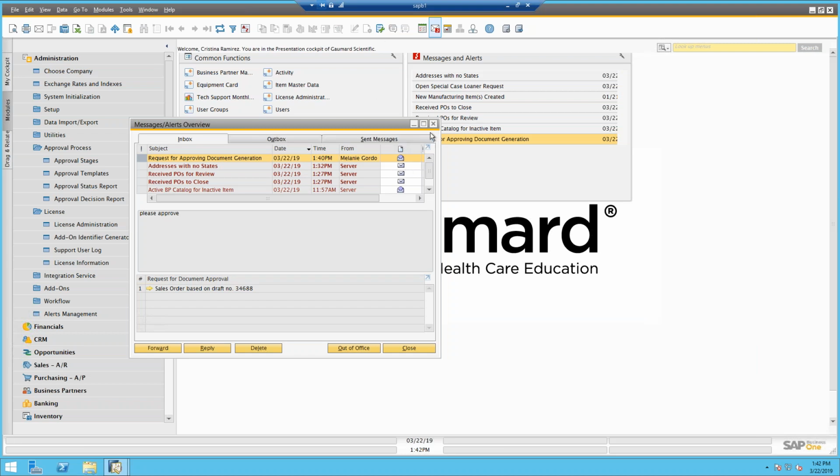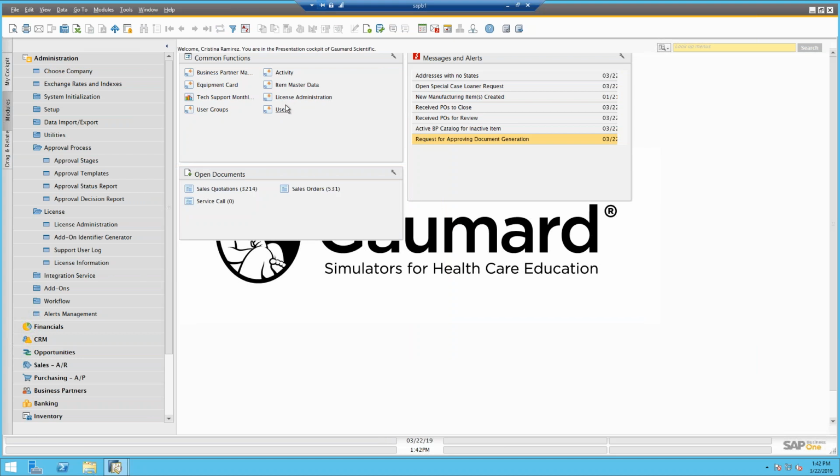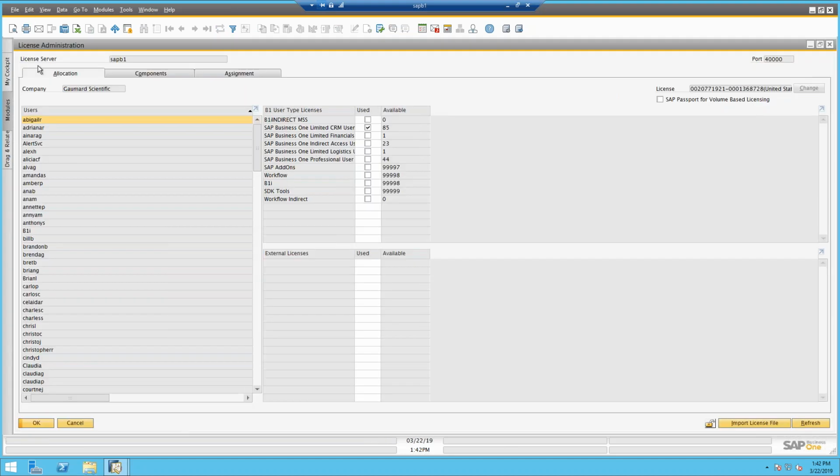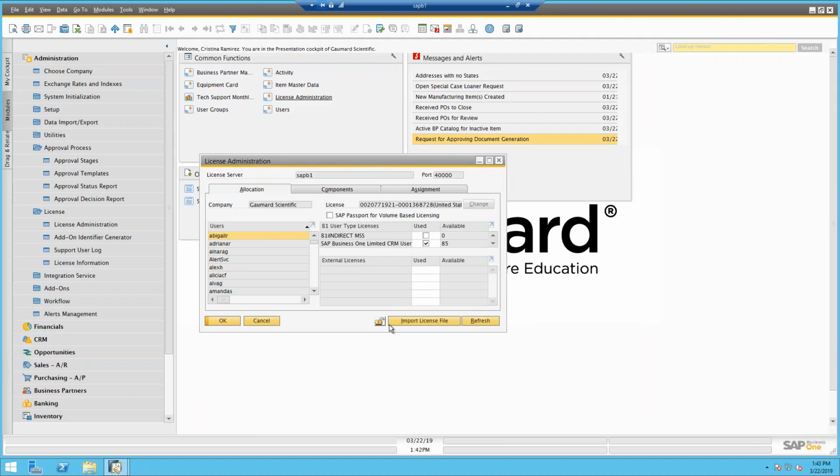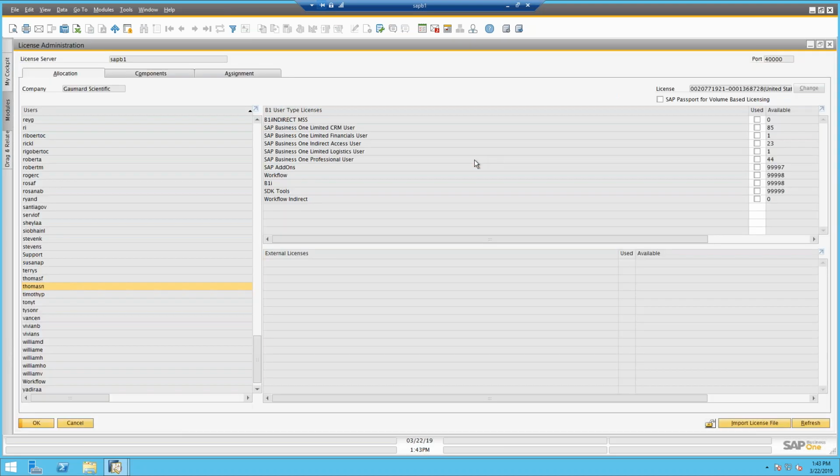I also wanted to talk to you about some enhancements in 9.3 that are available through the license administration. The first one, I don't know what the average size of users you're managing, or if you're just a user, maybe this won't impact you so much, but we have more than 100 SAP Business One users here at Gaumard, and managing their licenses gets a little bit painful in 9.2 because this window is this size and it doesn't resize. You have to just go through the users and move around. It's a little bit painful. So as of 9.3, you can actually resize this window.